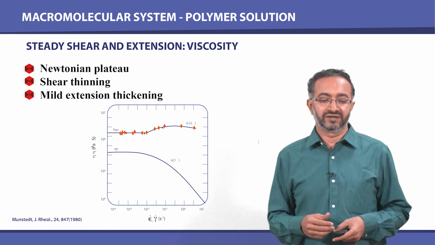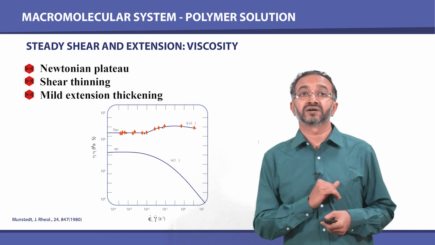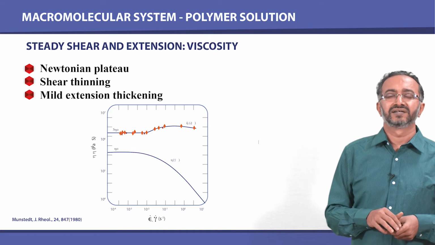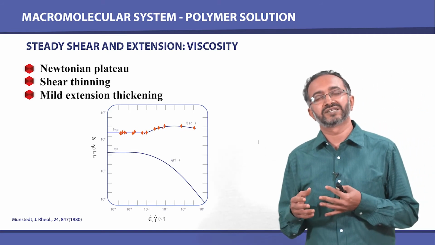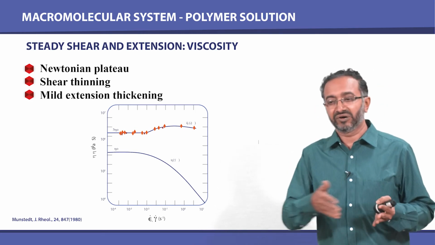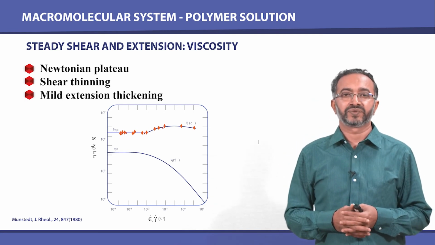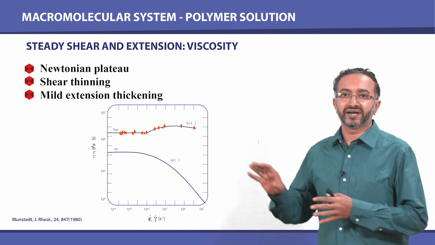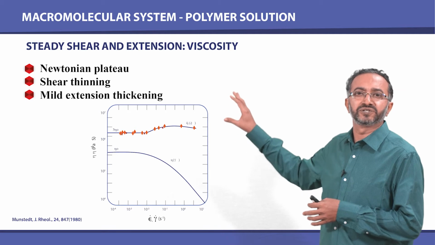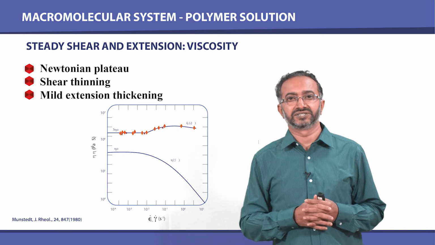Now, when we look at the extensional viscosity, the picture is quite different, and in fact it is quite commonly said that two polymer melts which may have exactly the same or very similar shear viscosity all across the strain rate may show very different extensional behavior. And this data here actually shows that there is no correspondence between the viscosity observed for steady shear and the viscosity observed in steady extension.